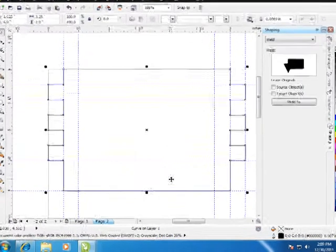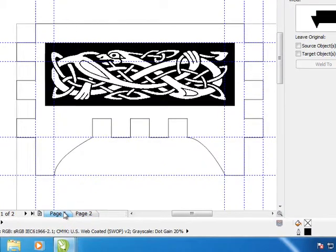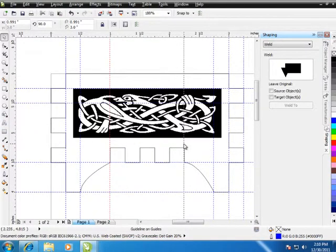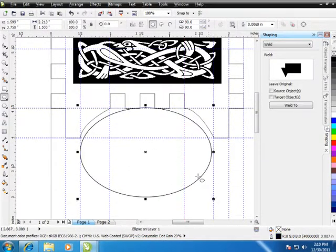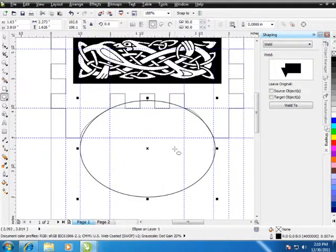Now that I've generated my box, I need to generate my cutout here before I can do the rest of my tabs. So let's go back to page 1 and let's cheat a little bit here, because I don't really know what the dimensions are anyway, so this is the easiest way to figure them out. I'm going to drag a guideline out that's basically going to come right to the edge of that tab and one to the edge of that tab. Now let's scroll down a little bit here. I just need to draw an ellipse here. So let's grab the ellipse and let's just draw. Because these guidelines are here, I can actually just draw that way, and I'm going to shape the ellipse so that it's sort of close to what I want it to be. Again, it doesn't have to be bang right on, as long as it's close.